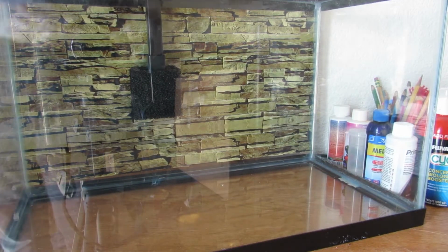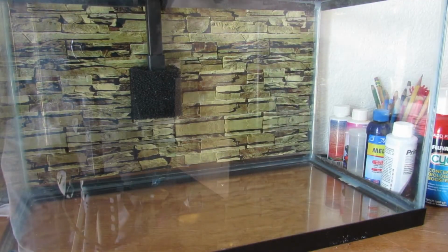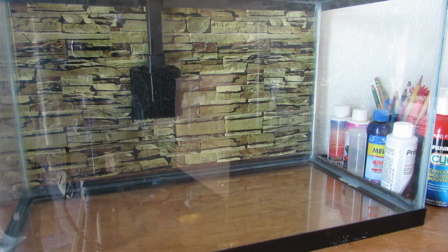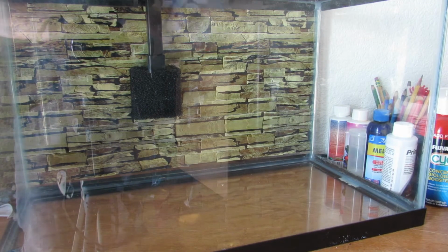What we're going to have today is this piece of bogwood. I just had it laying around. I have a bigger piece too, but it doesn't really fit in this tank. And then supplies you're going to need.